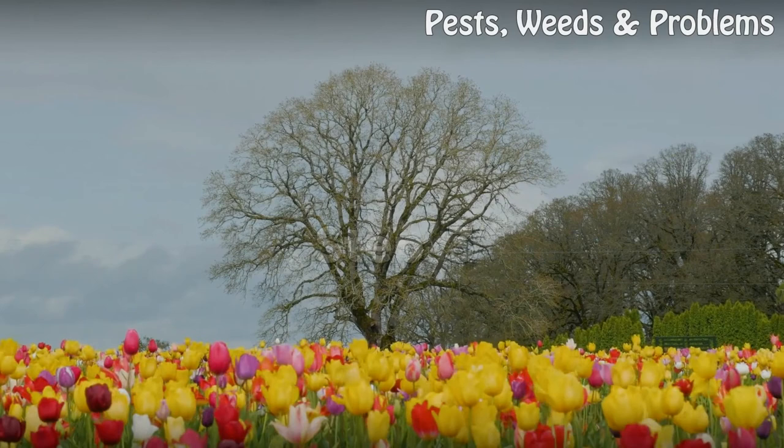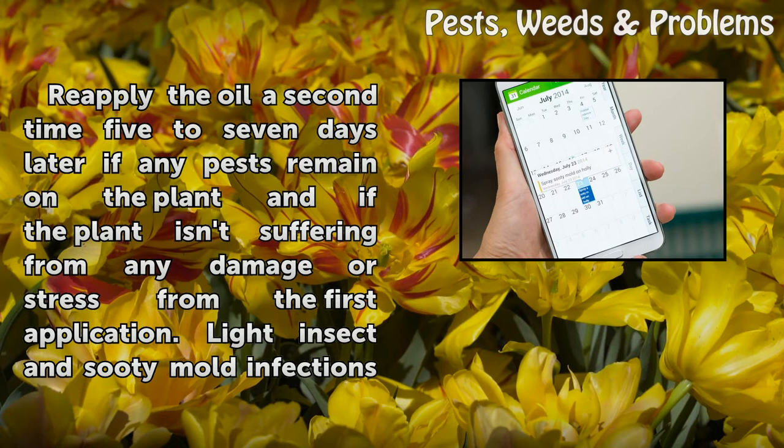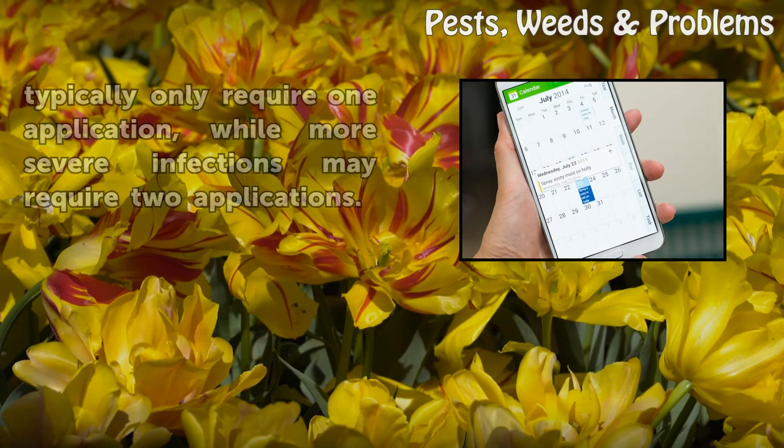Step 3. Reapply the oil a second time 5 to 7 days later if any pests remain on the plant and if the plant isn't suffering from any damage or stress from the first application. Light insect and sooty mold infections typically only require 1 application, while more severe infections may require 2 applications.